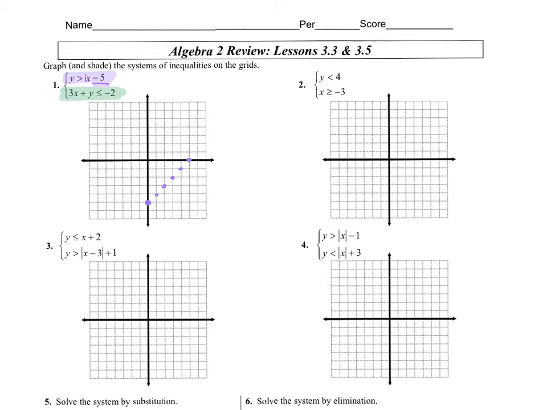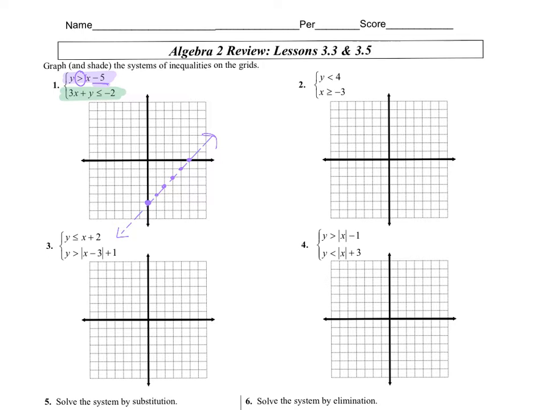My straight edge, I should really just do this in Notability, but I really like this app. Oh, I messed up. Don't do that. What kind of line is this? This should be a dotted line, right? So we're going to make it dotted because it's a greater than. Okay, so here's your line.